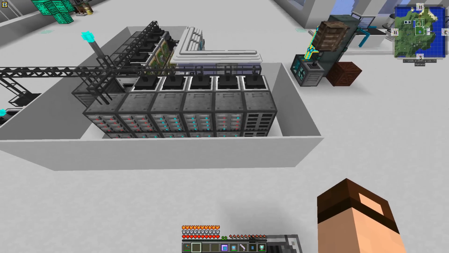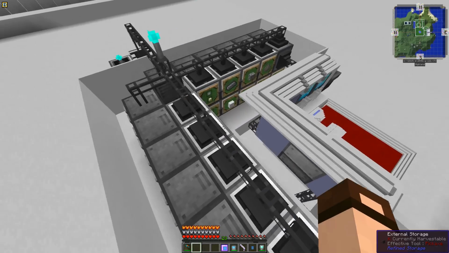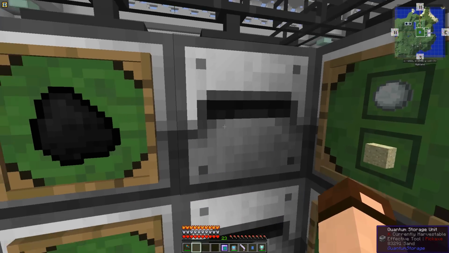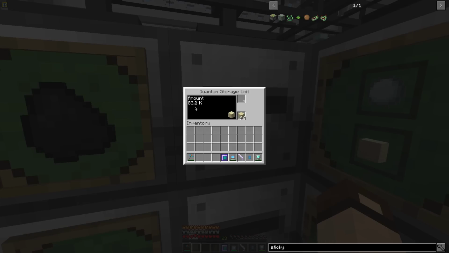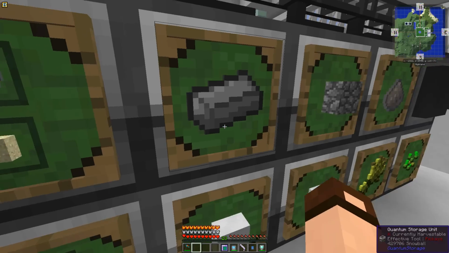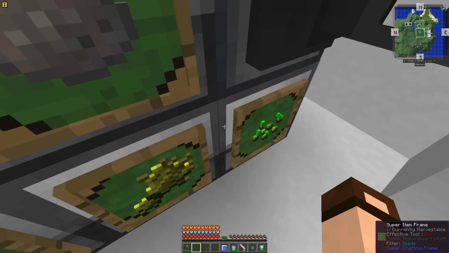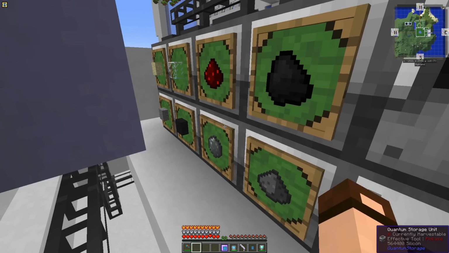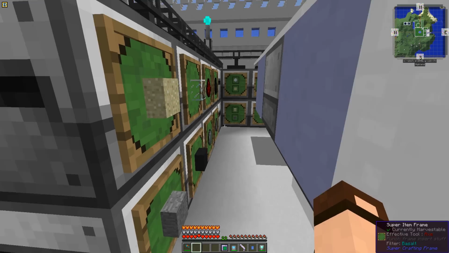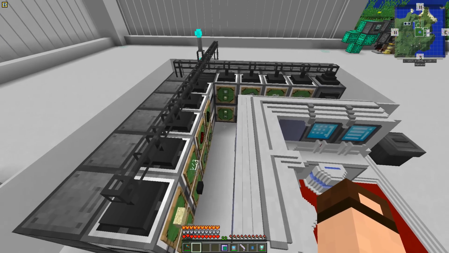Yeah, probably about 1/4. I've got some extra drives set up for maybe fluids later on, if I ever need that. And then anything I've got a ton of, I put in these quantum storage blocks. So like sand, I've got 83,000. Coal, I've got 3 million. I've got 5 million redstone. I've got 3 million iron. I've got 1 million cobble. So anything I have a whole lot of, I went ahead and made one of these quantum storage, deep storage unit type devices to hold it. And they all have storage buses on the top or bottom to connect them to the system.